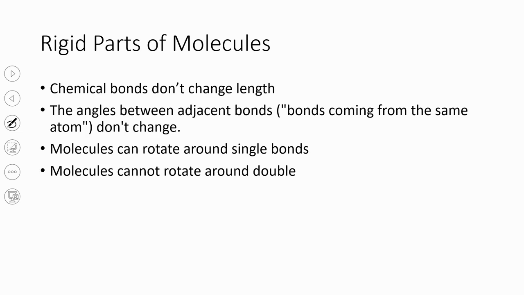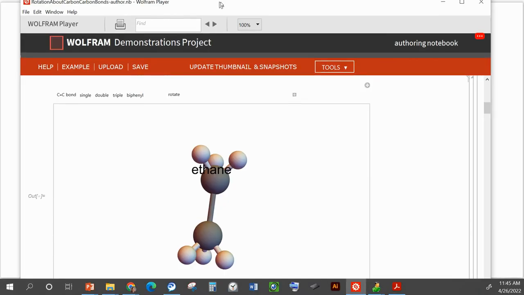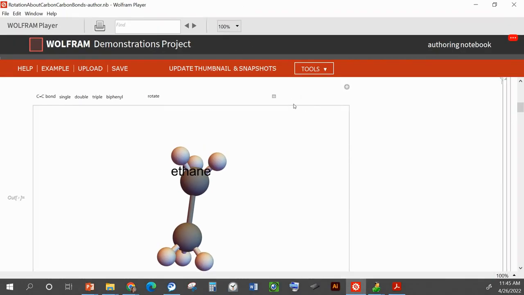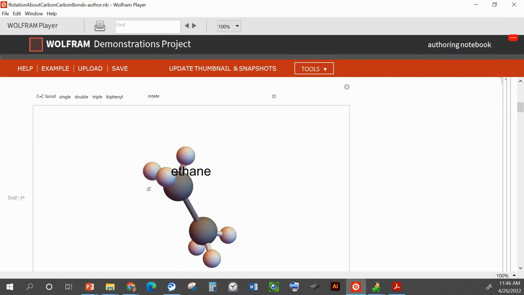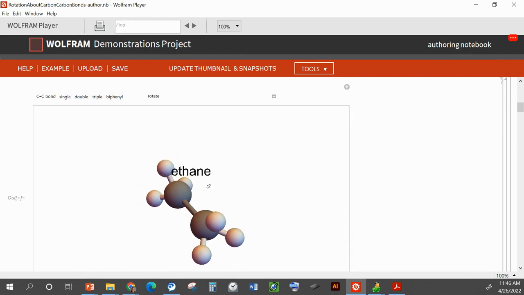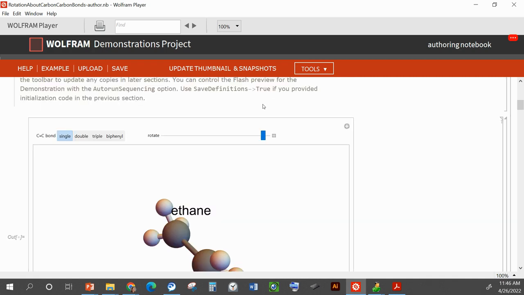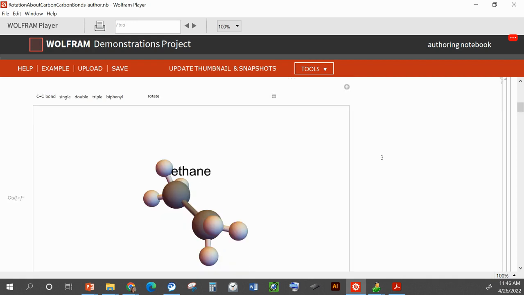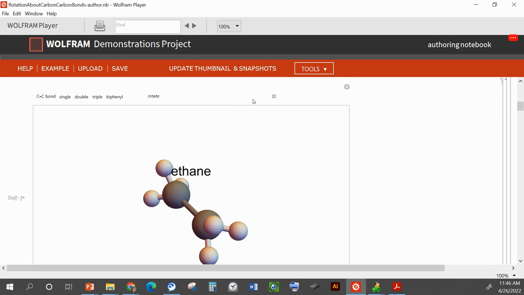Okay. All right, I also have this simulation we're going to look at for a minute. This is another way to imagine this. So up here I have a rotate button. This is ethane, and I can spin it. So if I was looking at the distance between this hydrogen and this hydrogen, and I rotated this single bond, the distances between all the hydrogens are going to change. Let's see if I can. There, oh, there it was. There we go. Can you see that?